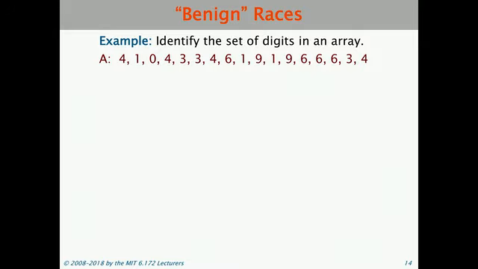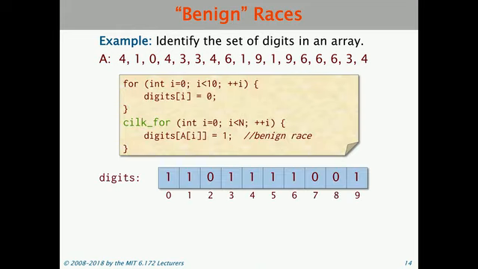Suppose we want to identify the set of digits that occurred in some array. Here's an array with a bunch of values in it, each one being a digit from 0 to 9. I could write a little piece of code that runs through a digits array of length 10 and sets the number of digits I've seen so far of each value to be 0.